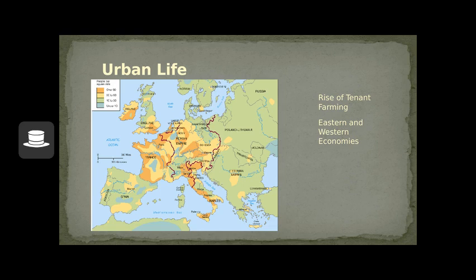In the East, peasants were not freed. The manors did not become part of the market economy. As a matter of fact, the opposite was happening in the East. It was becoming less and less free. Peasants were becoming serfs, and lords were dominating them more than ever before. And agriculture was still the dominant form of production there. So I want to bring up that east-west distinction because that's something we're going to follow throughout this course.